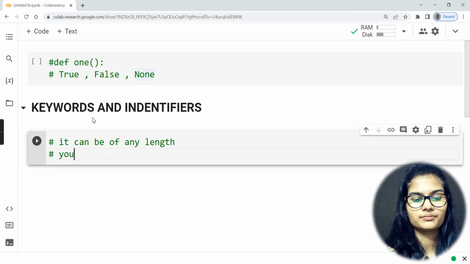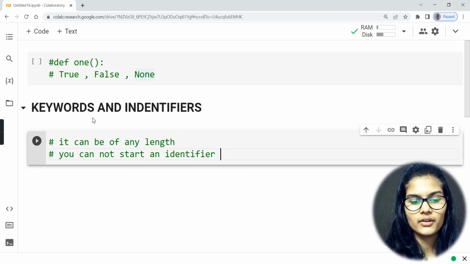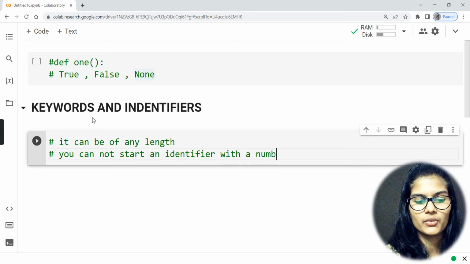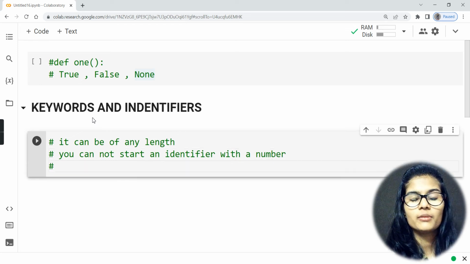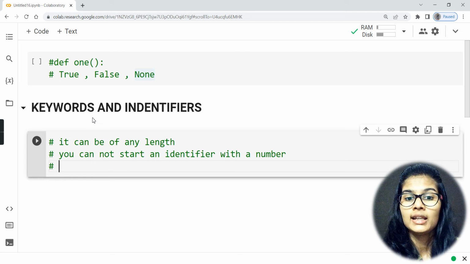Second is that you cannot start an identifier with a number. It's one of the very important rules which you have to keep in mind.